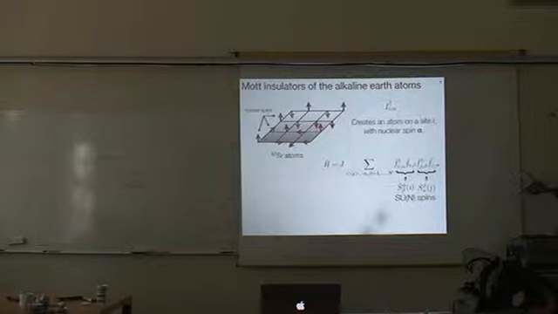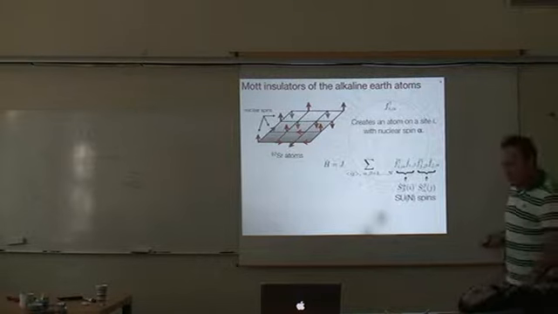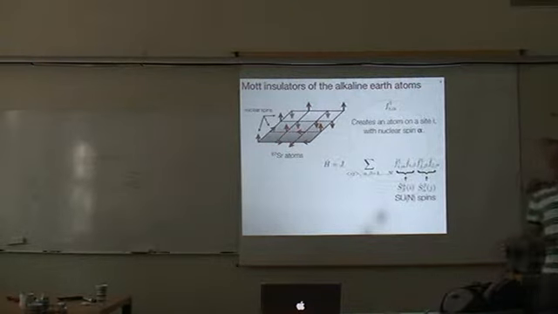Sorry, I was confused because you started from cuprates and somehow I was envisioning a physical atom hopping in the lattice. Oh, no. I just drew an analogy. I did it with electrons just because I wanted to draw an analogy of what happens with cuprates. But now I have these strontium atoms. They're no longer hopping around some real crystalline lattice. They move around in an optical lattice, but they're still described by the same Hubbard model.